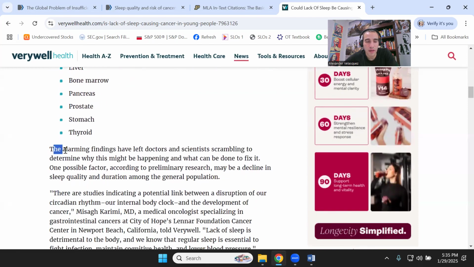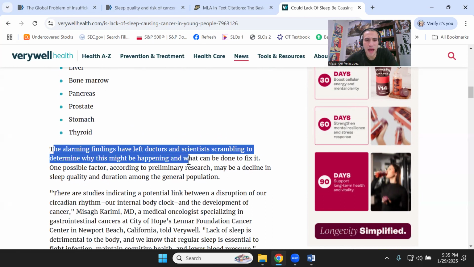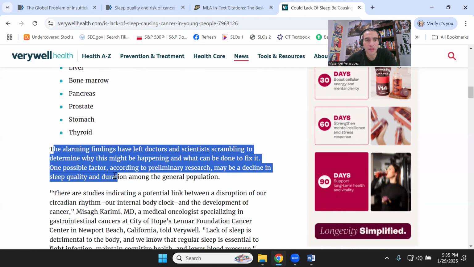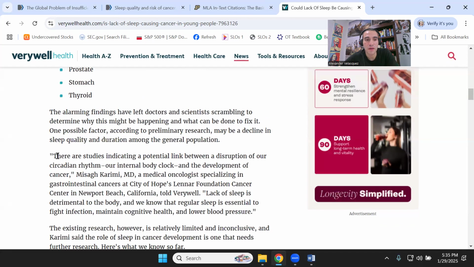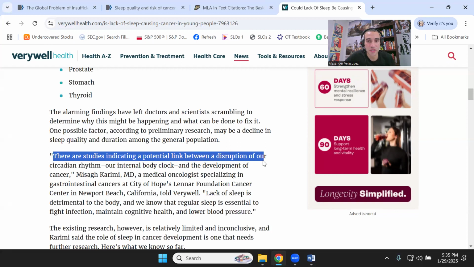You see here, the alarming findings have left doctors and scientists scrambling to determine why this might be happening and what can be done to fix it. One possible factor may be a decline in sleep quality and duration among the general population. And here it says there are studies indicating a potential link between a disruption of our circadian rhythm, that is our internal body clock, and the development of cancer.